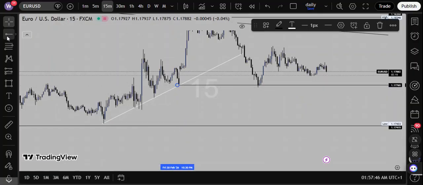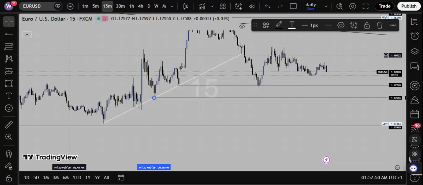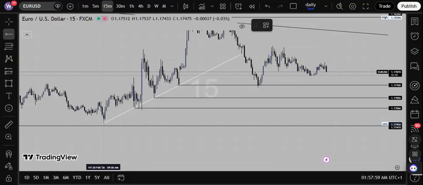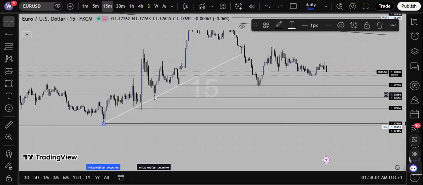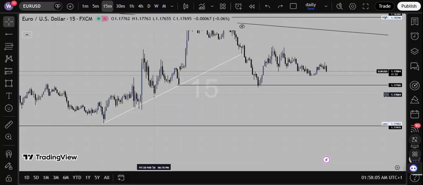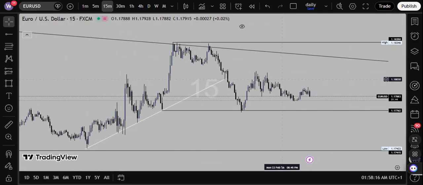So this is possible entry one. This is very close, but you can see, guys, this is another entry, and look at another one here. But we don't need all of that, right? We don't need all of this because we don't really know where price is going to respect. We already know that price has taken out liquidity from this zone right here. Can you see price took out liquidity already from this zone and pushed price upward, right?